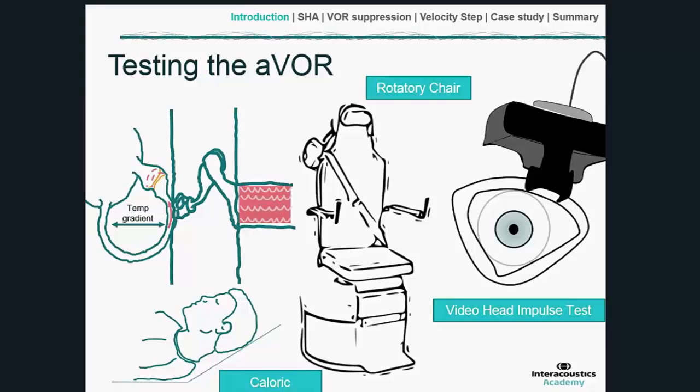So there are a number of pros and cons, and the main take-home message therefore is that there's no one test which is standout, but they're all very much working synergistically with one another. But of course, we'll just move on now to just focus on the chair.